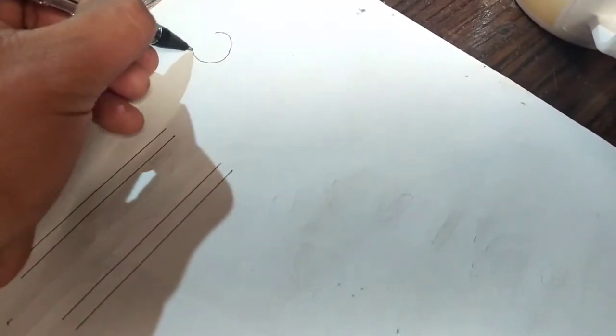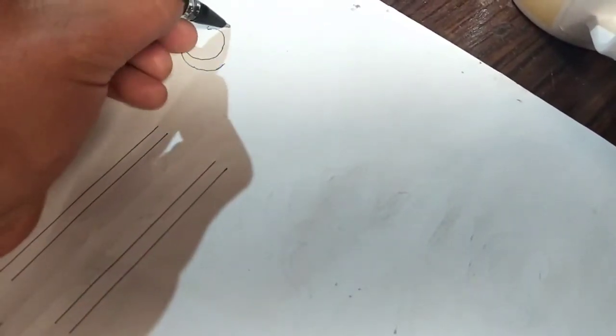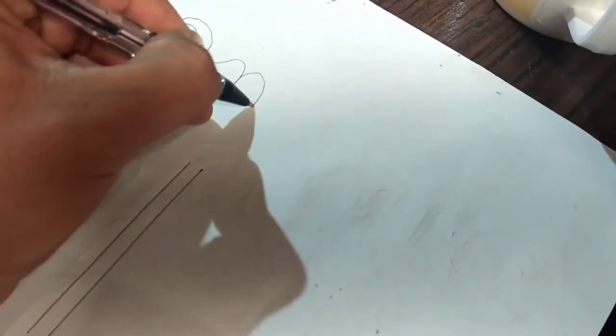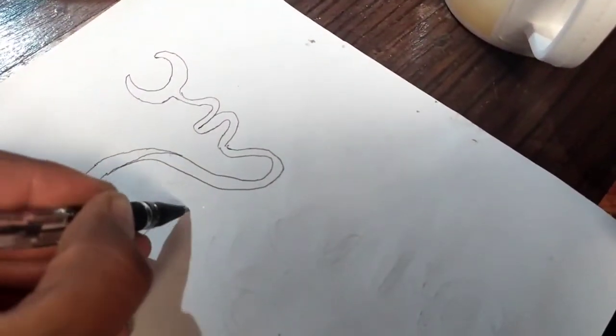Now we just need one scale and a pen. Of course, we can draw with a pencil, but I practiced with a pencil quite many times, so it is very easy for me to draw with a pen as well. That's how it can be drawn, and it is really easy.